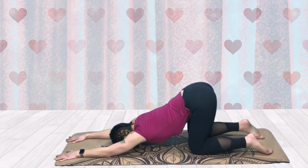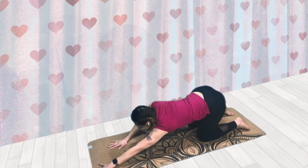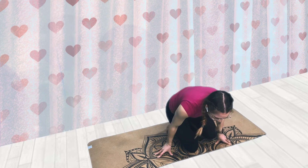Opening up through the shoulders. And then slowly walk the hands back towards the knees, and we'll find our way back to a seat. So you can just sit back down on your heels here or adjust to whatever comfortable seat makes sense for you. And we'll close out, as always, with a few deep breaths. For these last few breaths, take your hands over your heart. Let's really exaggerate these breaths, filling up the heart. So big breath in, feel the chest rise.